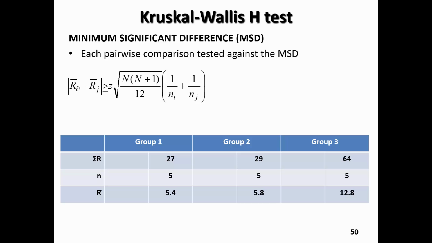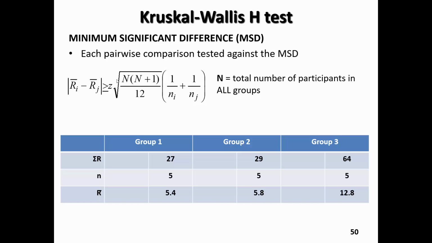So the I and the J just represent placeholders, if you will, where we would substitute 2 different groups. Obviously, since we have I and J, this would not be the same group. So if the absolute value of this difference is greater than this quantity here, then we would determine that those 2 groups are statistically different from each other.